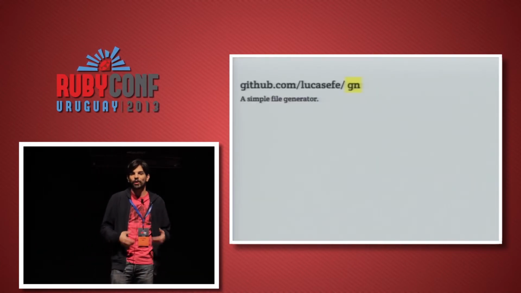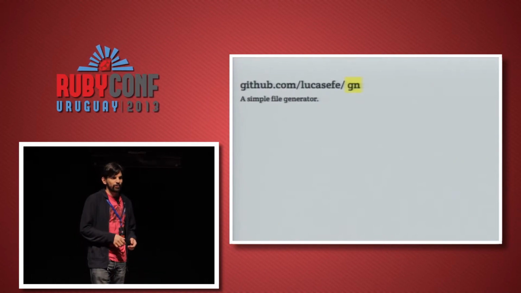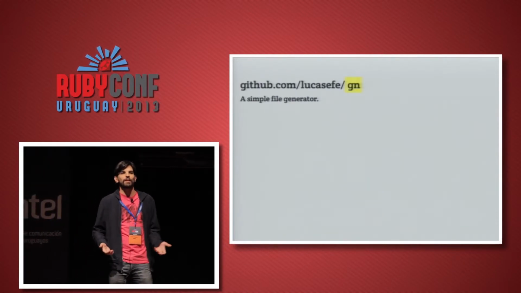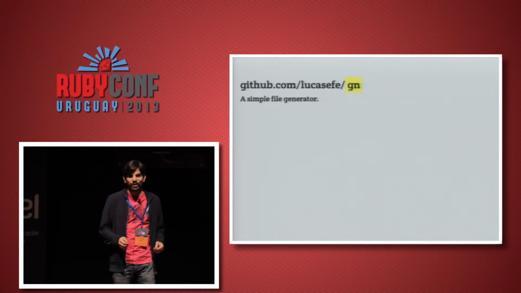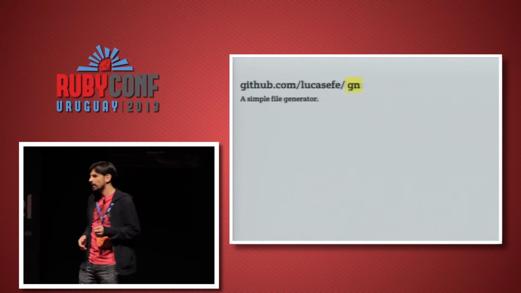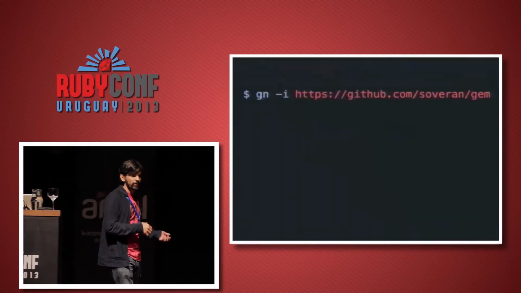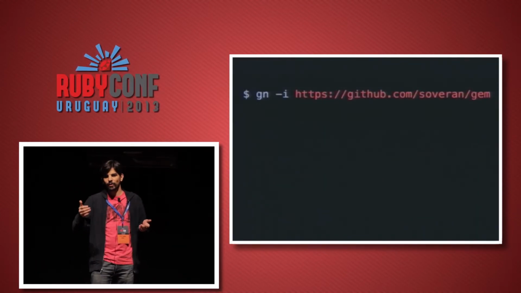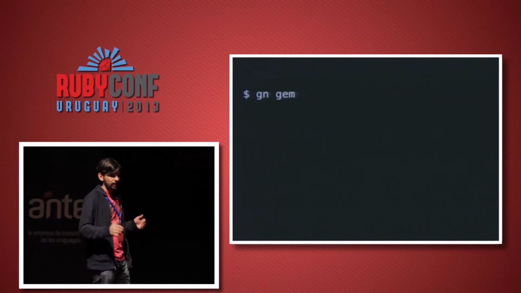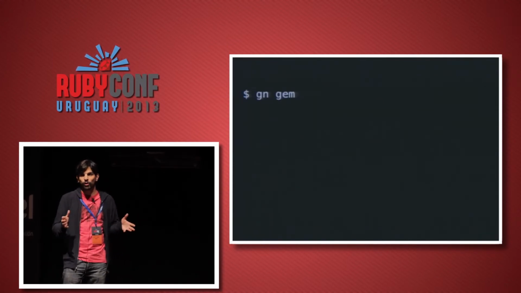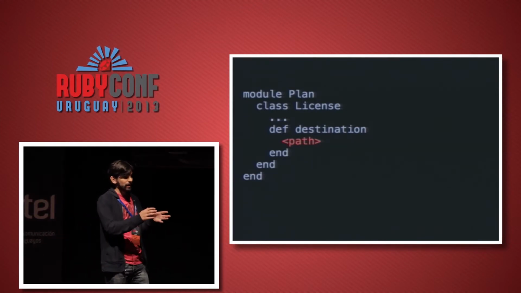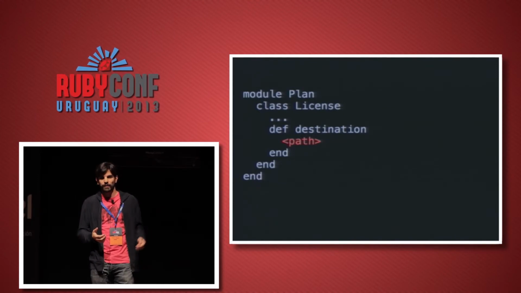You know that Rails and Padrino have code generators. You generate a form, file structure, and Lucas F. said, well, I want to generate a form and I have to do this by hand. So at one of the meetings we had in Argentina, we prepared this program. And you can install templates. This would be a template to prepare a gem. And this shows where the files will be and which files you will be installing. And to execute this, you generate a gem. And when you execute this command in the default editor, you have a file that is a plan. And it has certain classes, and for each class a file will be created in the destination that you configure.